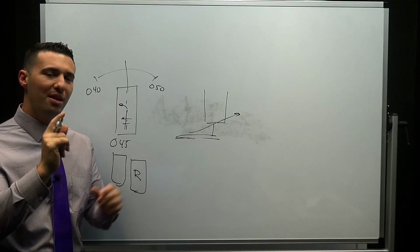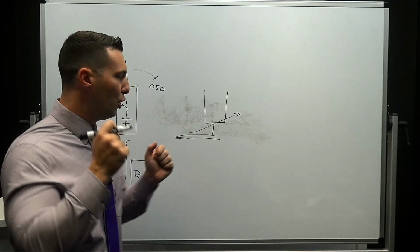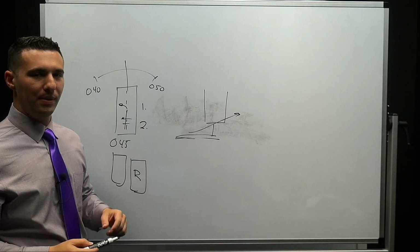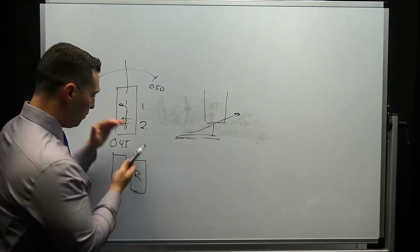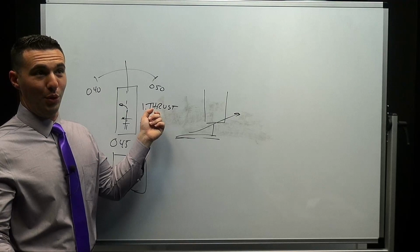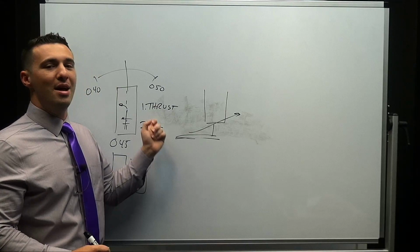Now listen closely to what I'm saying. We want to parallel the center line, not necessarily go back on top of the center line, but parallel. And the reason why is as follows. You see, the amount of rudder pressure required for any given V1 cut, or any single engine operation for that matter, is primarily the direct result of a couple of key factors. Thrust and airspeed. More thrust, more rudder required. Less thrust, less rudder required. More airspeed, more effective rudder, less rudder pressure required. Less airspeed, less effective, more pressure required.